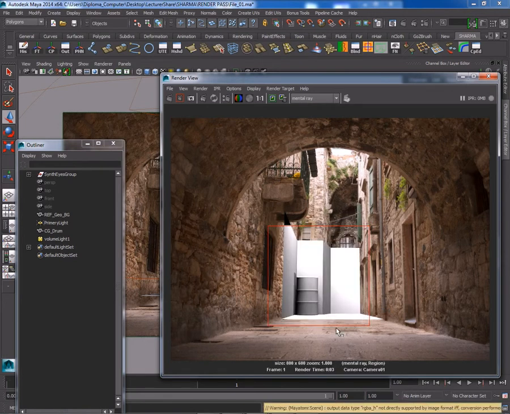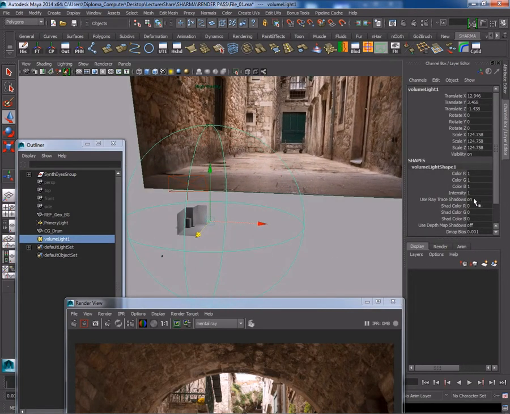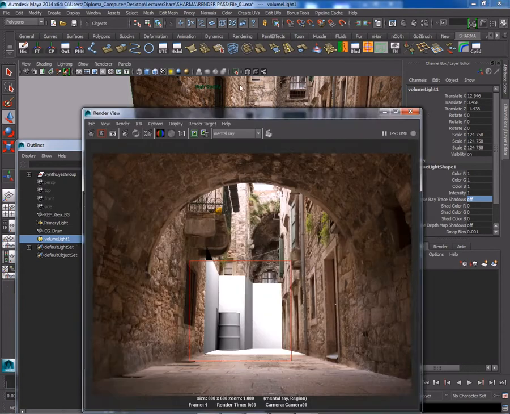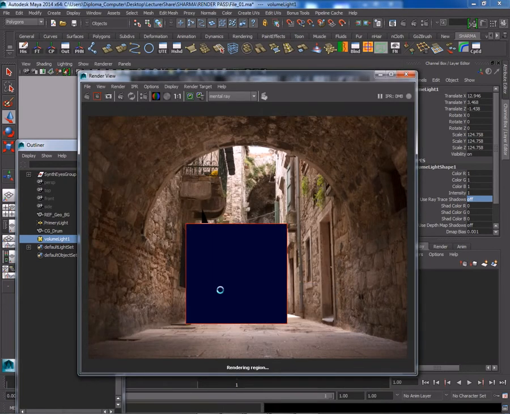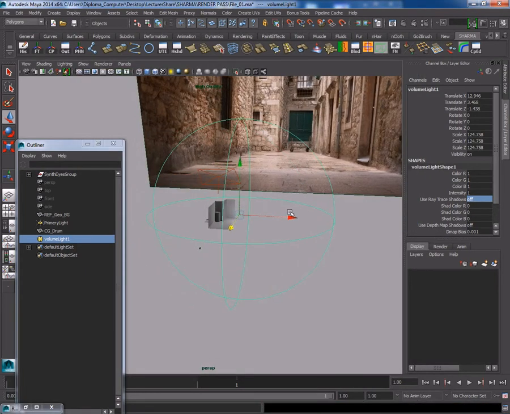Now we are going to see if there are any shadows coming out. Let me check whether this one has our shadows on. Turn it off. Both the shadows are off. There we go. Now our drum is there. This area I still prefer if we can fix up something in that region.